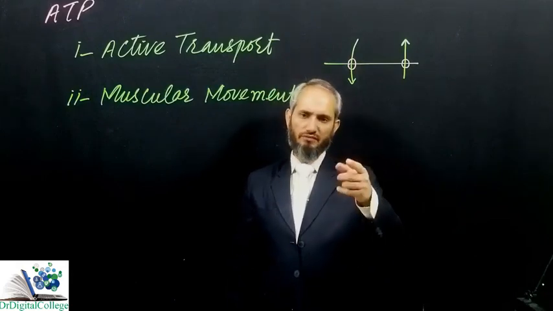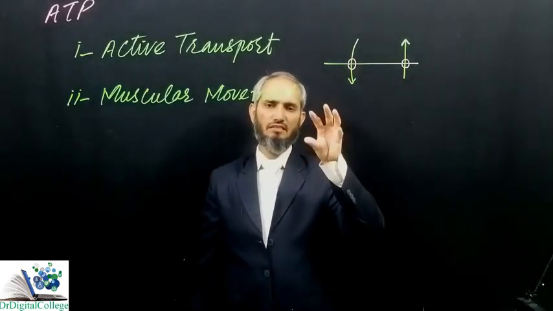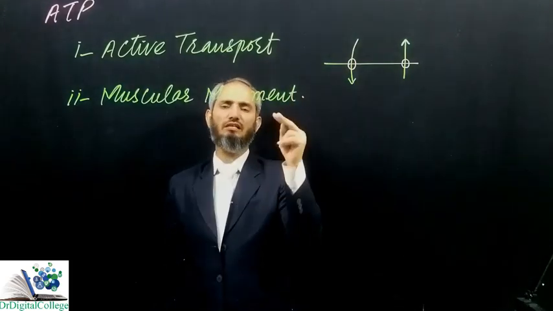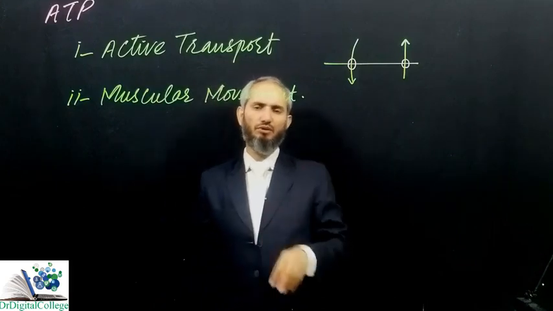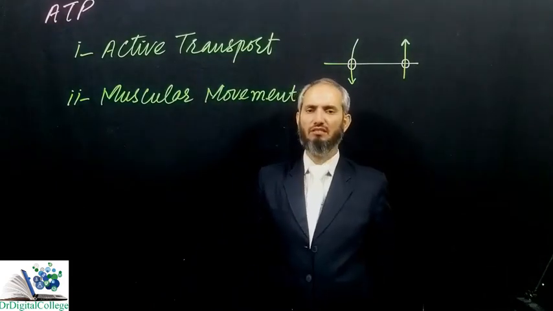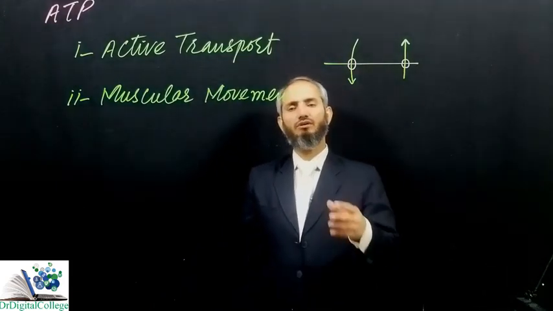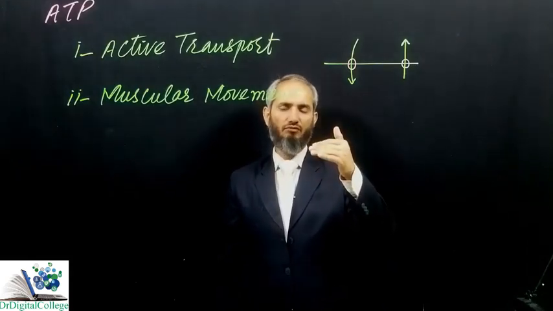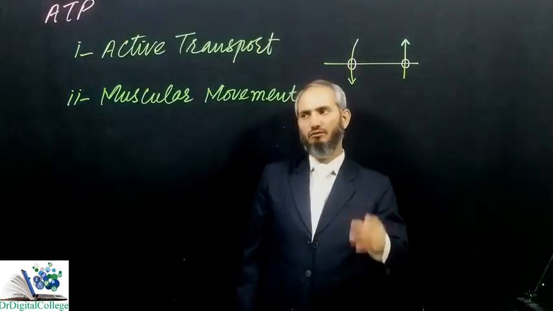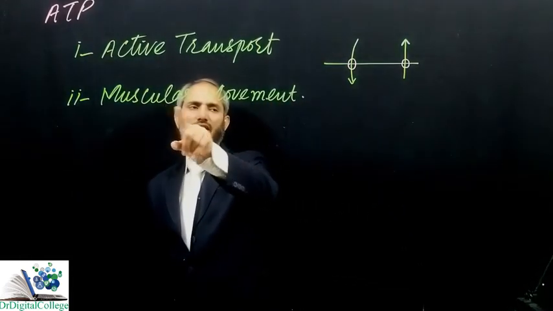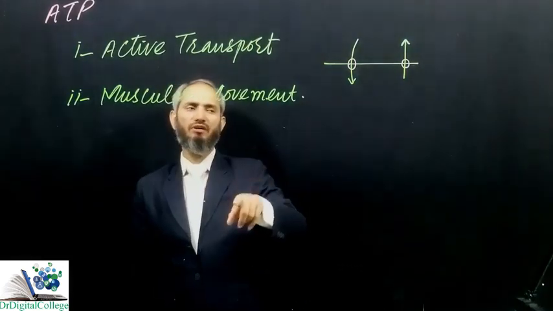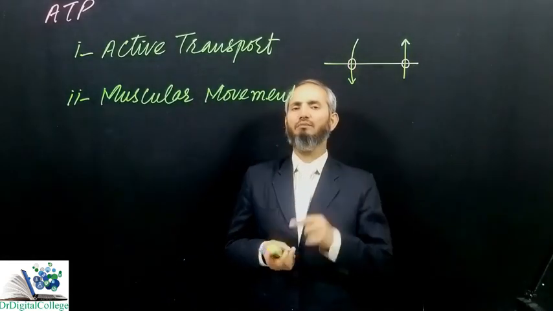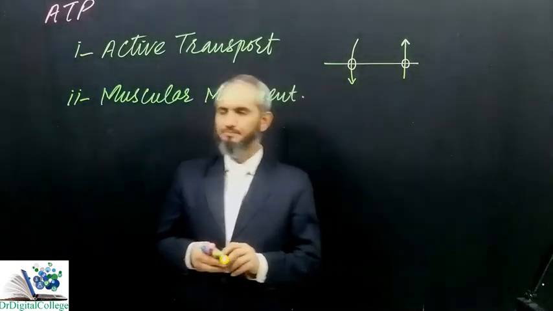You might have studied the structure of cilia or flagella. Inside it, there are 9 double peripheral tubules and 2 single central tubules. A 9 plus 2 arrangement is there, which is not present in the case of prokaryotes. These contractile proteins or microtubules will contract for the movement of cilia and flagella, and during their contraction, just like muscular movement, ATP energy is used. So for all kinds of movements, ATP energy is used.